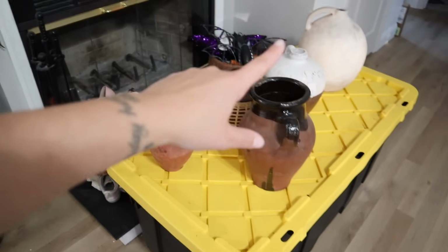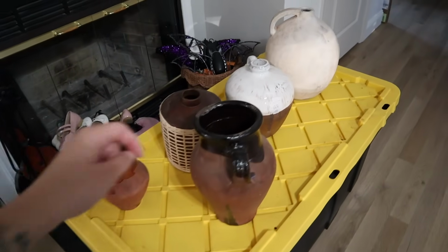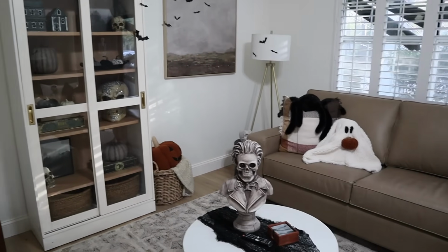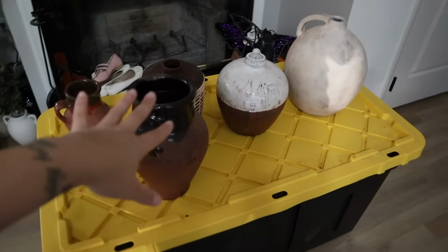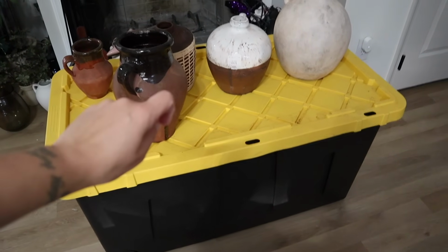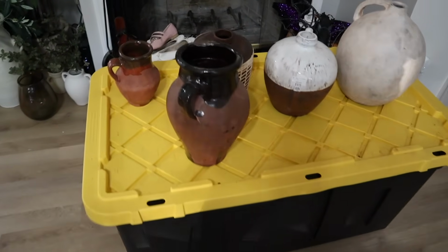And then these are all of my keeps. I know it seems like a lot, but since we have everything decorated for Halloween, I've completely reset all of our decor. So this is that year-round decor that goes through the whole house. So 1 tote for a whole house worth of decor, I think that's a win.